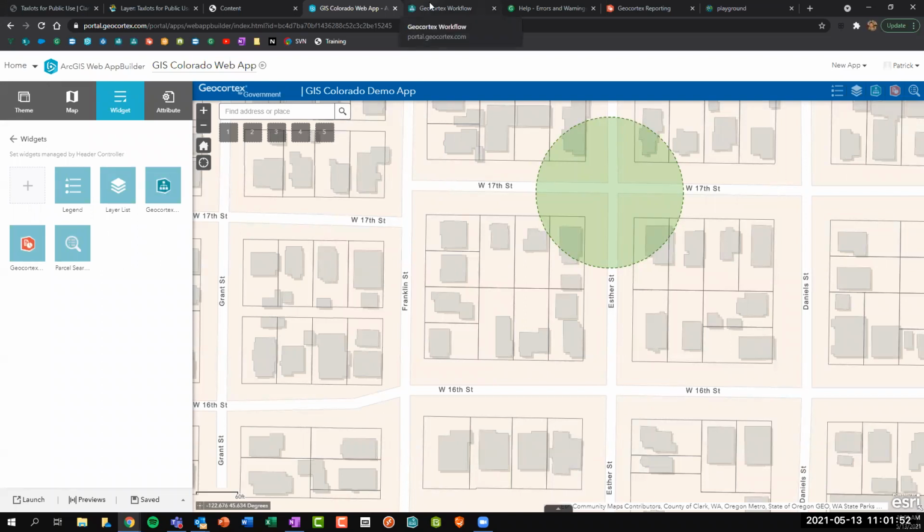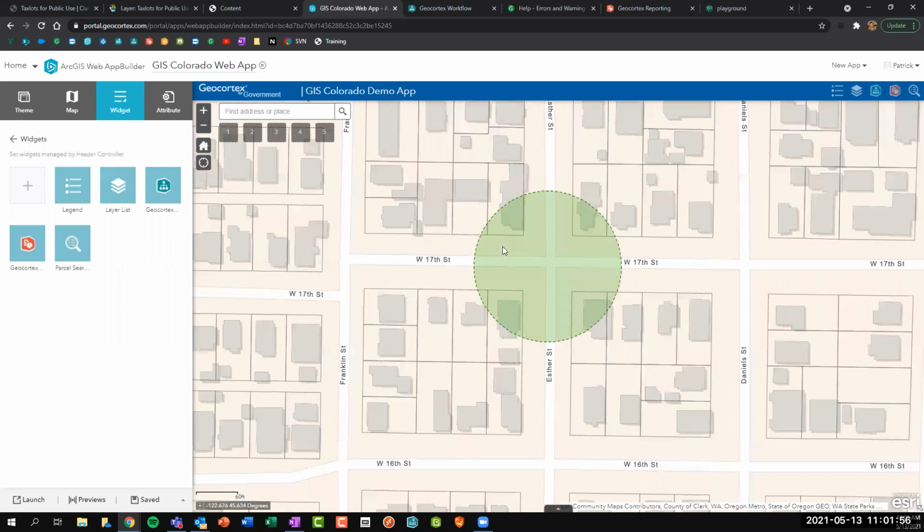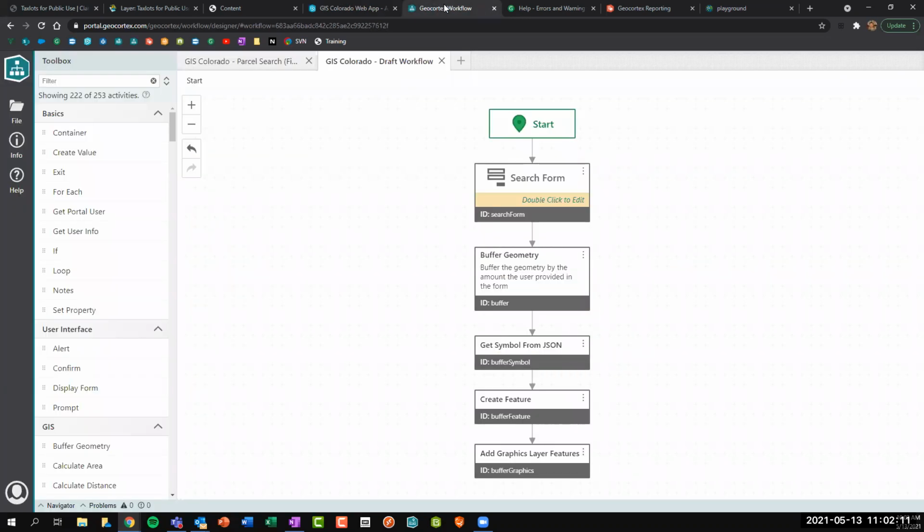So now let's actually select some features, right? What you might want to do is a query. We might want to query all the parcels that intersect this buffer. So let's go ahead and perform a query.